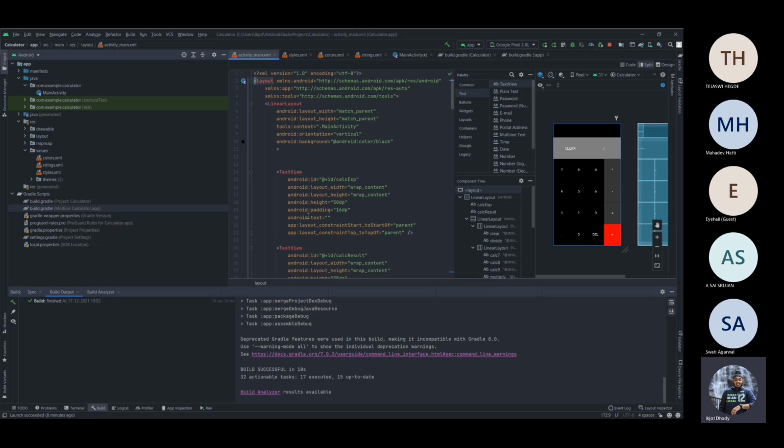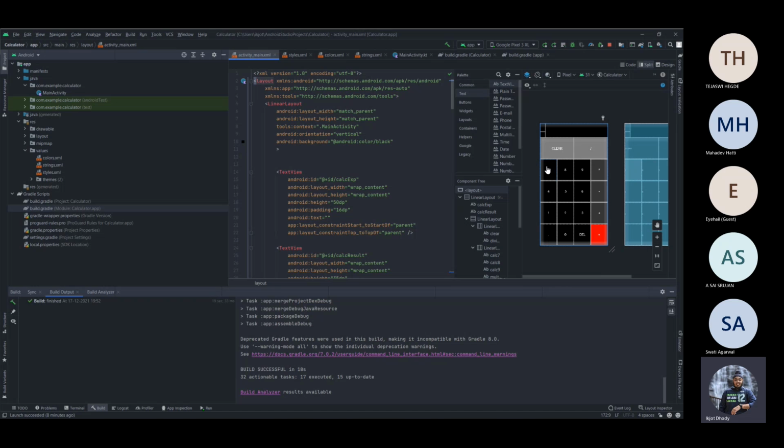Anything else from anyone? If you have any doubts, you can ask me, and I'll be happy to clear it. Yeah, correct. It is easy to use constraint layout. You can change vertical bias. That's right. It's very simple actually.